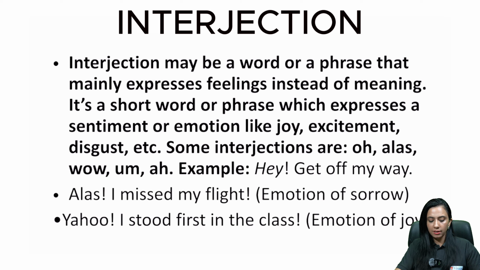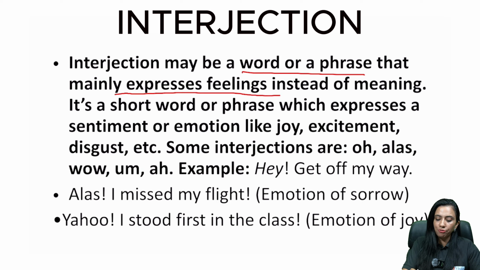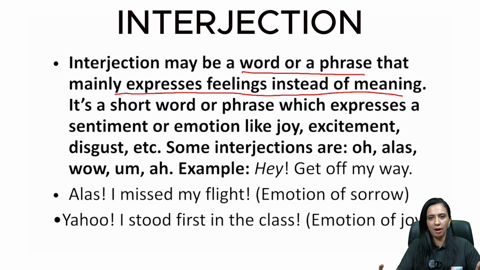Now another thing is the interjection. Interjection we can see over here. It can be a word or phrase that mainly expresses feelings instead of meaning. You will not find any meaning, but it is talking about the feelings. Okay, it's a very short word or phrase which expresses a sentiment or emotion, like you want to express your joy, you want to express your excitement, disgust, etc.